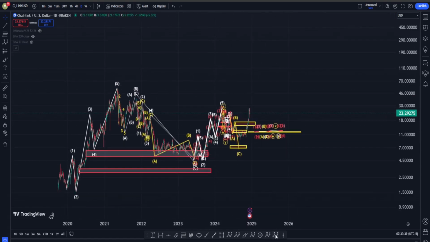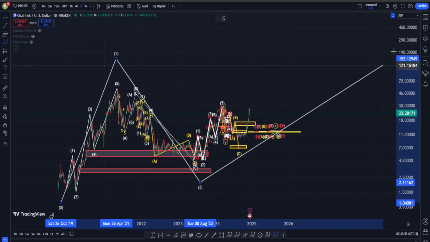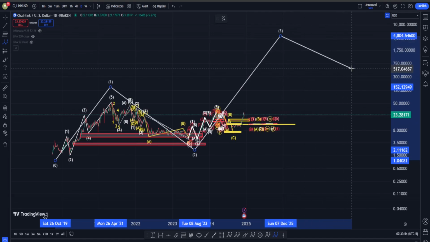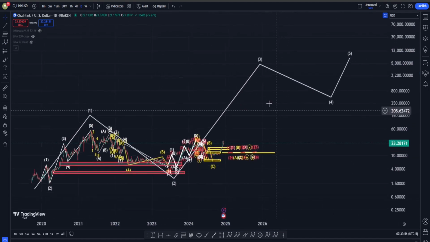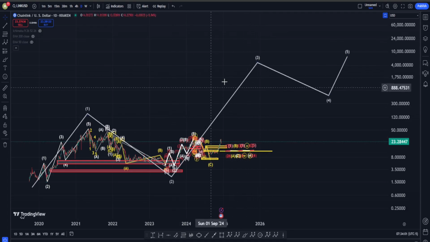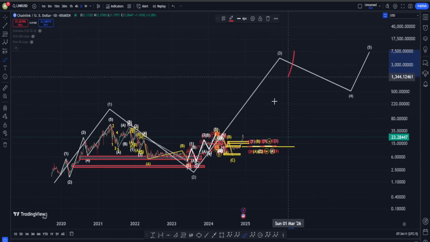And well, on a higher degree, this is unbelievably bullish because we can say, look, this is a 5 wave up into 1, correction for wave 2, and the next move is gonna be a big one on the upside into wave 3 and 4 and 5. And it's very important for us to understand that in terms of Helios waves, usually wave 3 is actually quite a big wave.